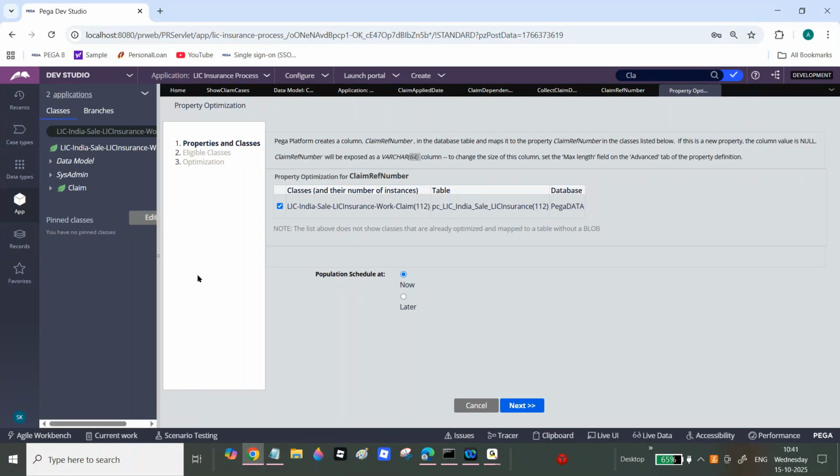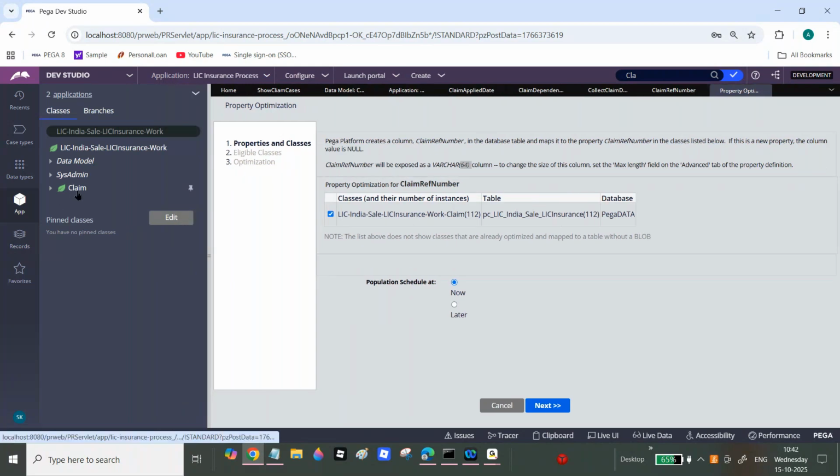Now here you can see a very important point. These are the observations. In our real-time projects, only your application may be required to optimize, but other implementation applications are also pointing to the same worker table. So we need to think whether blindly optimizing this property is required for the other applications and other case types as well.